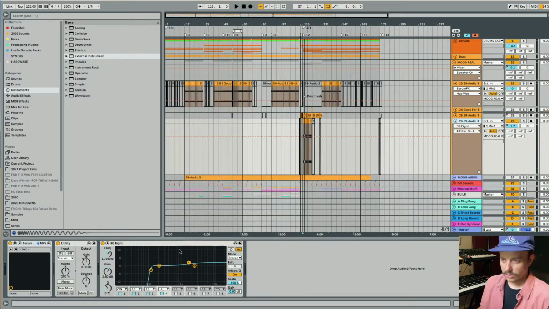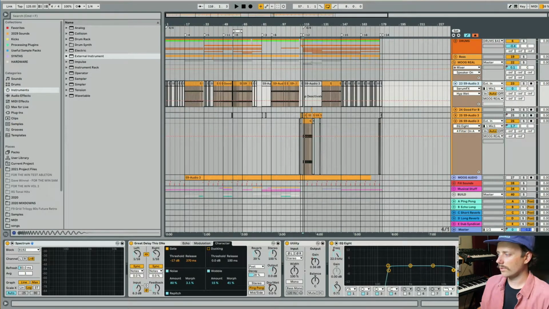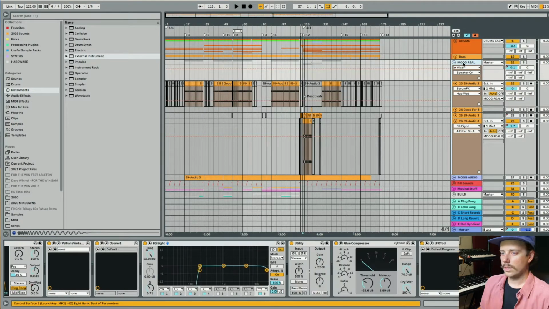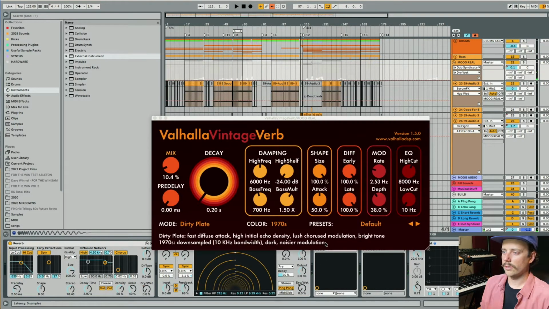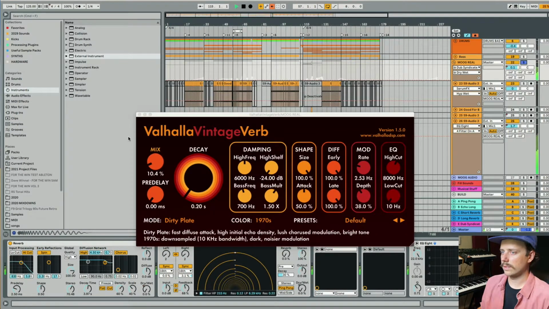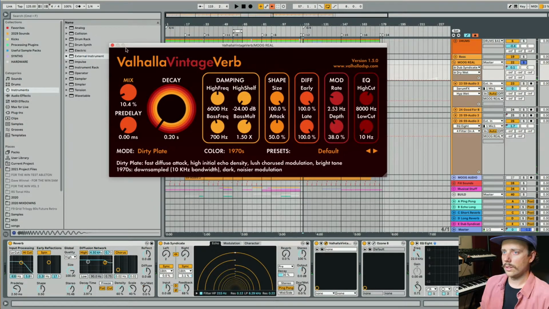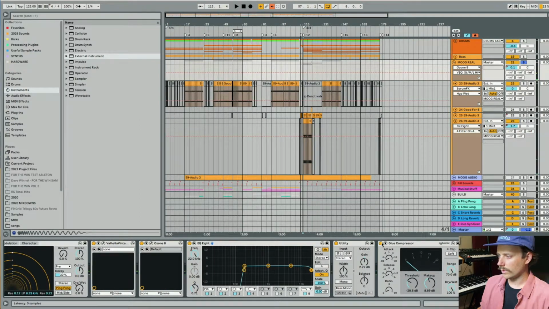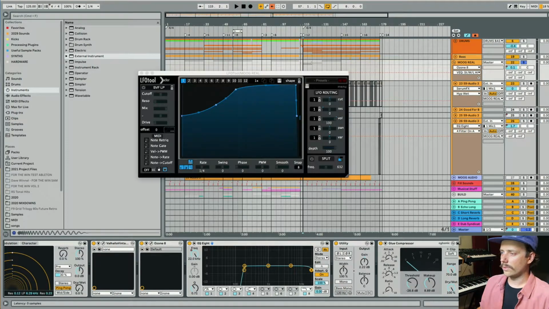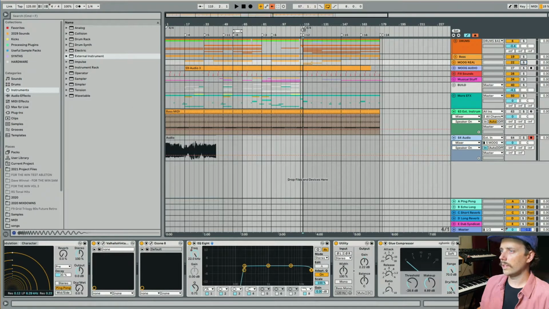So I've got that on the other channel as well, boosting the highs a bit. And then I've got those all going into a group. Some more effects, which are just getting automated. Valhalla reverb, bit of space. Ozone, which is probably widening it more. Yep, widening it. Blue compressor, which is slamming it all together, so it's all one volume. And then LFO tool again, doing a little bit of side chaining. And then with everything, this is how it sounds.